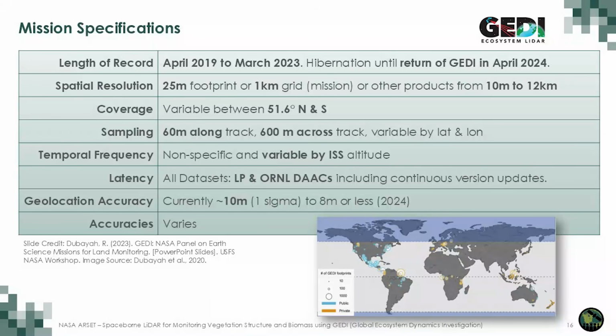Updated versioning and improved data products, such as fusing GEDI with other full coverage datasets like optical or SAR, can improve accuracies but may change resolutions. The 25-meter footprints are valuable for their higher resolution and customizability, while the 1 kilometer or more grids and fused products may provide more reliable information for landscape scale studies.